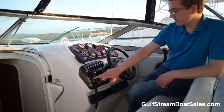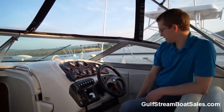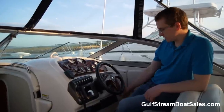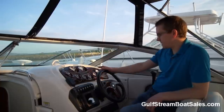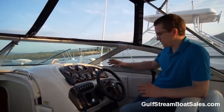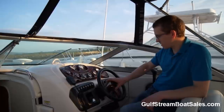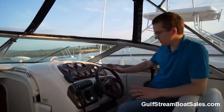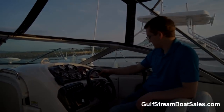We've got a windlass control here as well. This boat's fitted with an electric anchor windlass, and we've got the control for that here on the dash too. And then we've got our ignition switch and engine stop switch over on the right hand side. So the dash is really well laid out. It's all very easy to use, and like the rest of the boat, it's high quality. It looks the part. We've got the wood effect trim on the dash, and the wood effect trim on the wheel, the leather rim steering wheel, and it just feels like a high quality craft.